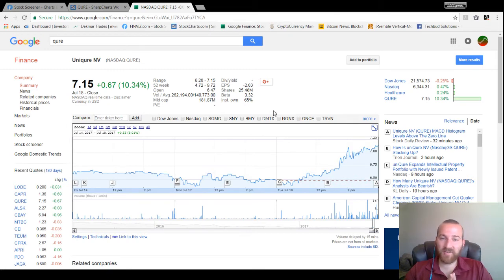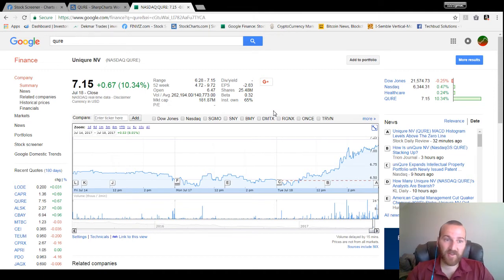Some people get a subscription to Trade Ideas and let the scanners do the work, and the scanners will tell them right away which stocks are jumping up at that second, so they don't have to do this. And then they have Thinkorswim charting software, which is more advanced and gives you more options, so they don't have to go into stock charts, and that's fine. You could use those options, that's totally okay. I'm just showing you these three tools that are accessible to, I'm sure, the majority of people that watch this channel, and you could research stocks that way.